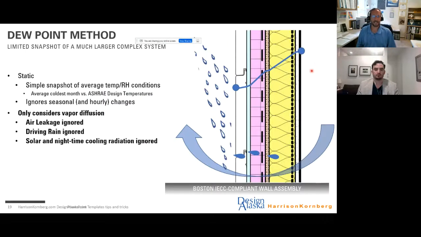Even more importantly, the dew point method is centered around the idea of vapor diffusion being the main enemy, the main thing to protect against in a wall assembly. And we know that diffusion is a small fraction of the moisture that flows through our wall assemblies.